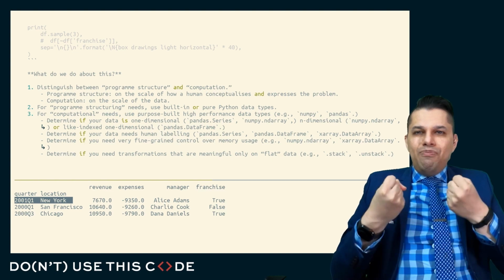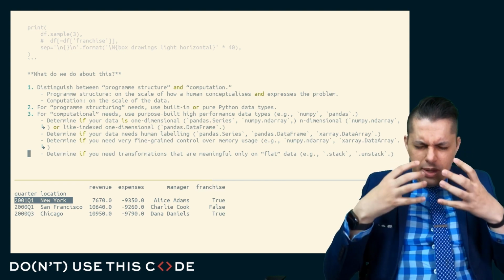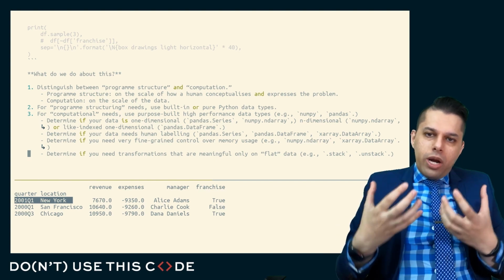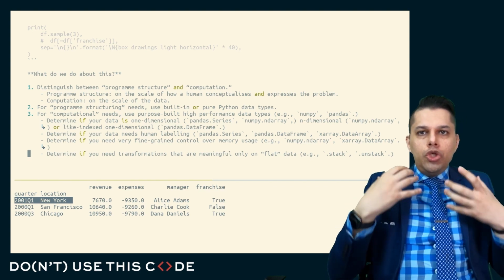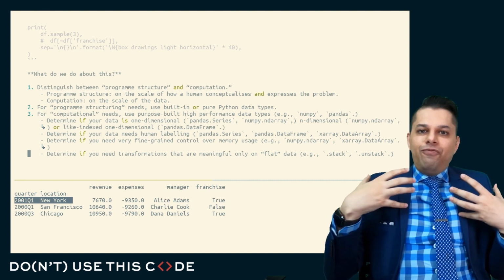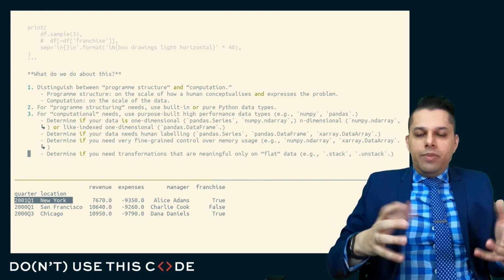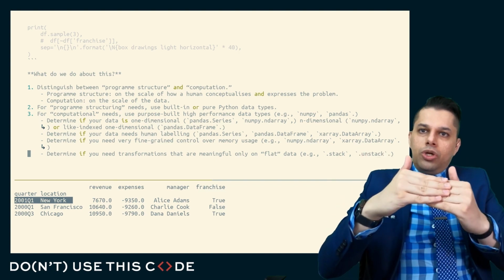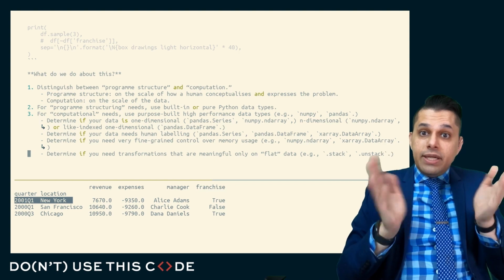Program structuring means how does that program actually do something a human being cares about? Program structuring usually occurs on a human scale. So usually when you're talking about program structuring, you're talking about 5 images, 50 images, 500 images, 30 days, 500 days. Whereas computation usually occurs on a scale of data, and there can be very distinct computations.